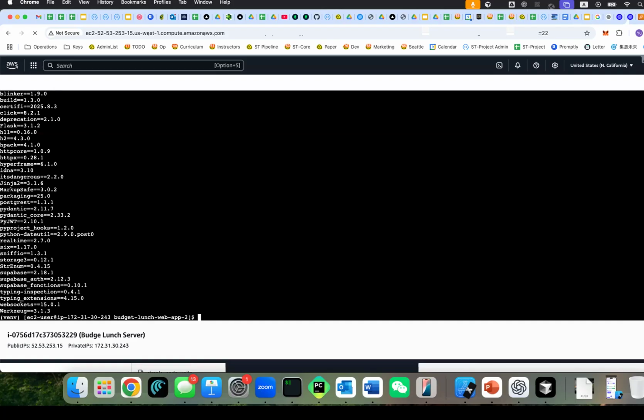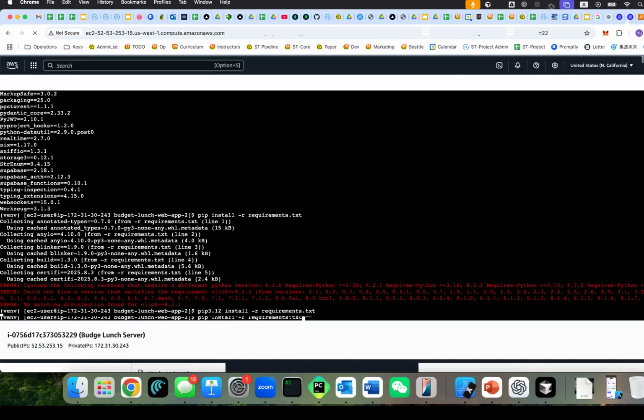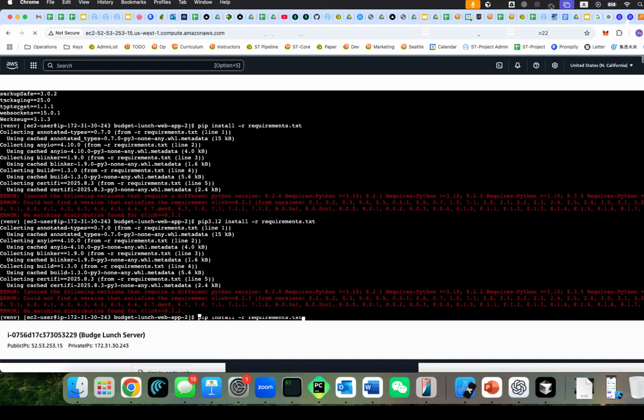Okay, so pip install -r requirements. So they do need a higher version of the Python. And I thought we fixed this one. What if we do 3.12?